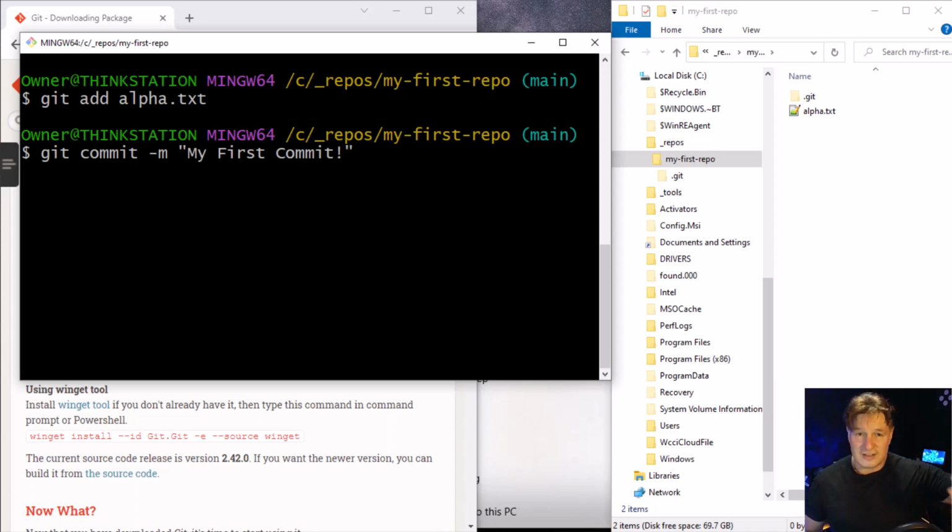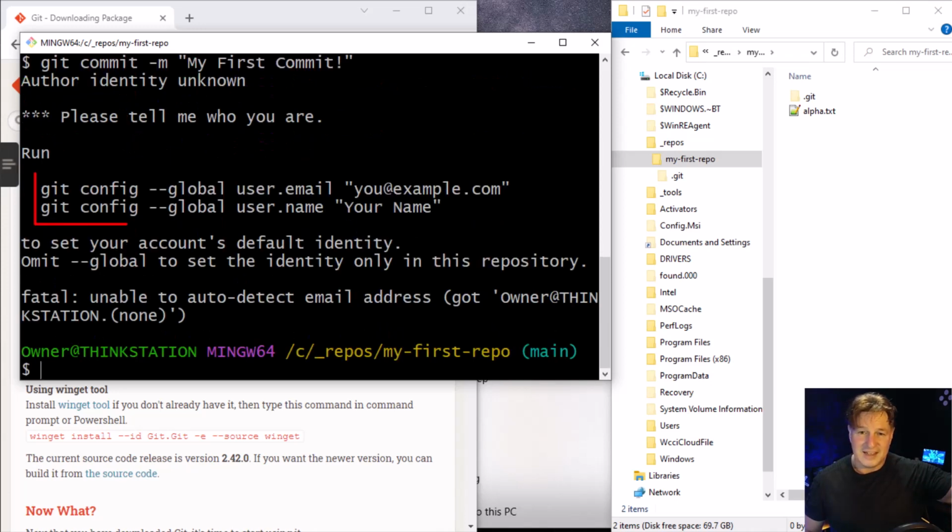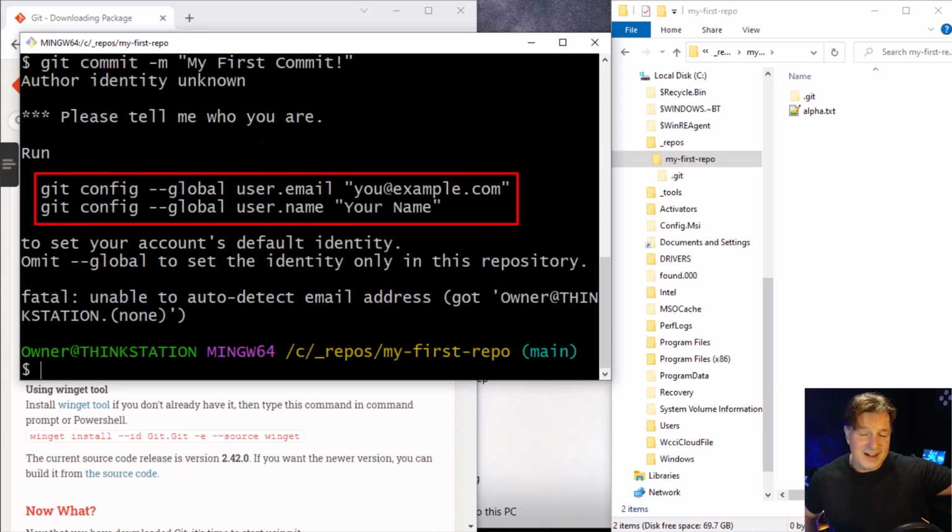Now this is going to error out on me, okay? This is going to cause a problem, and it's going to say, I don't know who you are, and I don't know your email address. And you can't commit to this Git repository until you've told me your username and email address. So you have to do these, I think, fairly cryptic commands. You got to do git config --global. Global means you can do this just one time, and then you don't have to do this every time you create a new Git repository.